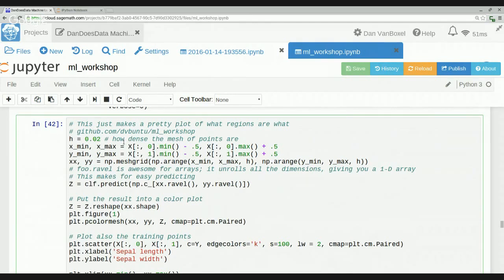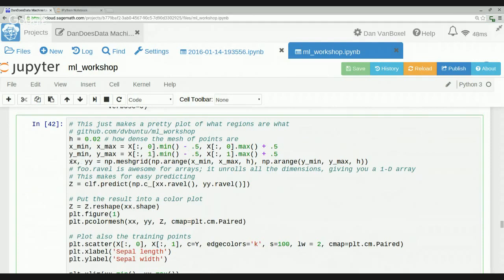Do I want to step by 1 in all my values of my x's? Or in this case, 0.02, so I'm taking a very dense mesh. And in this case, I'm calling them x and y just because we're going to plot them on a single two-dimensional xy graph. But then we'll color each region differently based on what class the model predicts it to be.